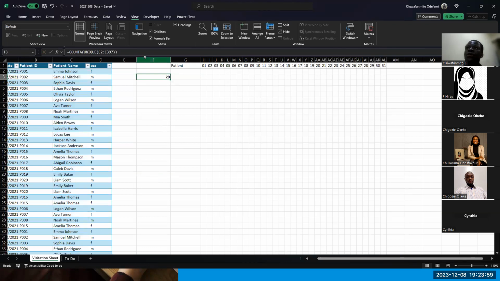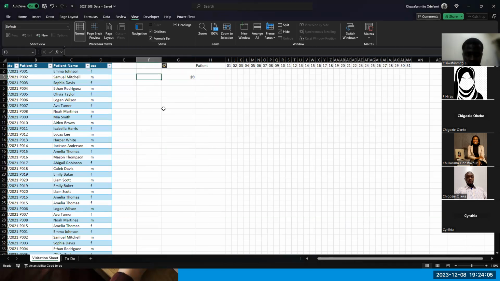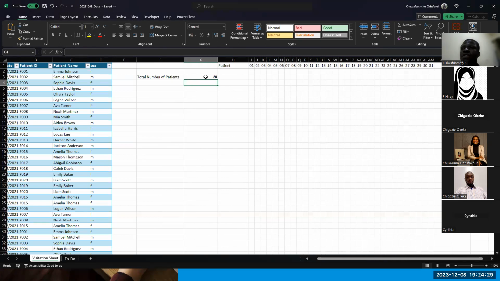Let me add a column here: total number of patients. Now I know we have 20 patients. We have 20 patients in this table that visited the hospital between December 1 and December 31.